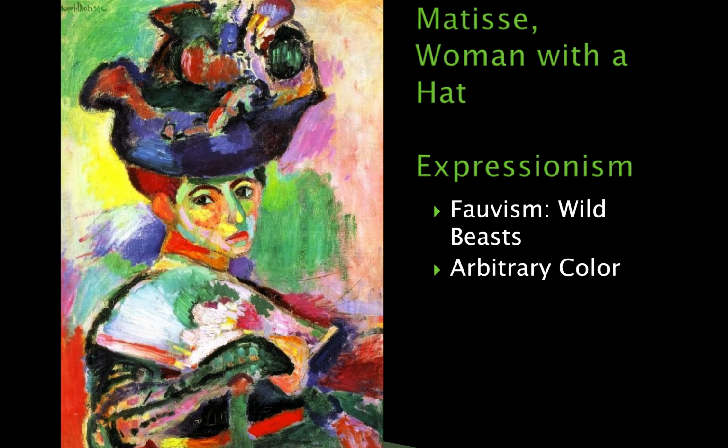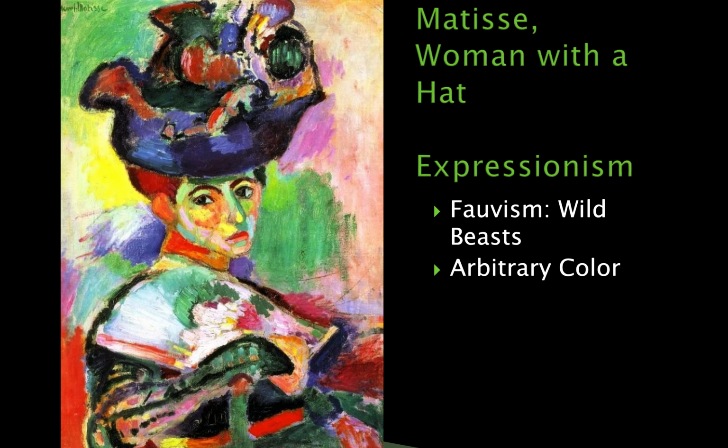So here you see probably the most famous Fauvist, who was Henri Matisse. And Matisse was known for taking that post-impressionist concern with color, the things that Gauguin was kind of playing with, and again, just pushing it a little bit further on, making it a little bit more over the top. This is a portrait of his wife, Madame Matisse. It's called Woman in a Hat, with a hat. And notice as we look at this woman, we're really looking at arbitrary use of color.